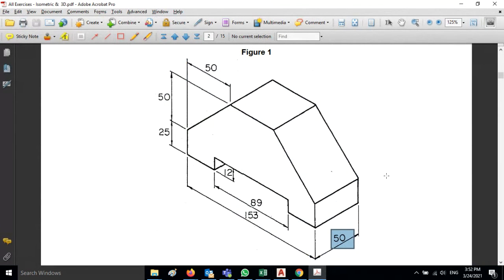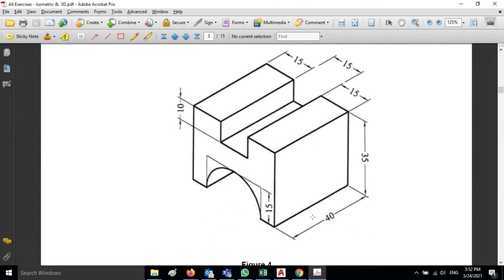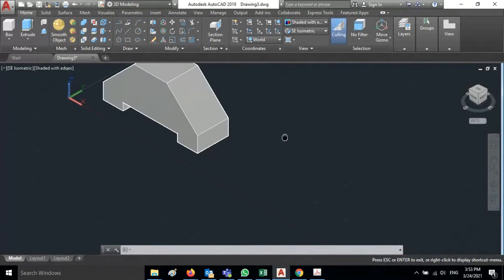This is done. We have completed the first drawing. Now we're going to draw the next one. Next one is this drawing I'm going to draw. Here, this drawing can be drawn in a similar way, just drawing the front surface and extrusion. It will be easier for us. Therefore, we can draw this front view first, in the same place.